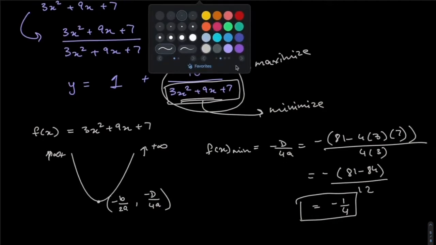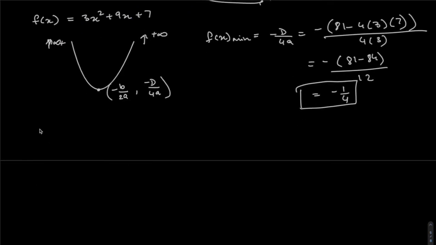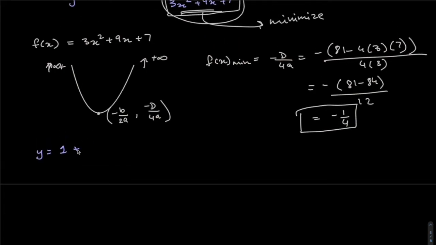So now let me go back to purple. If that's the smallest value, then y is equal to 1 plus 10, I'm going to get minus 1/4. Sorry, I meant to put 1/4, not minus 1/4, because this will be negative, but then that'll be outside the positive sign. So it gives me 1/4 only. I'm going to simplify this. So this is going to be 41. So the maximum value is going to be 41.